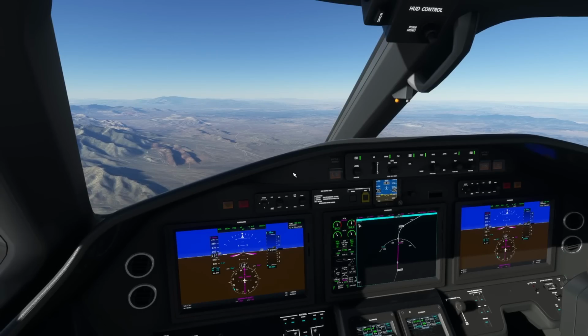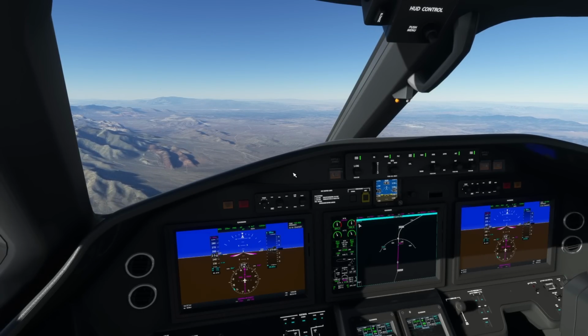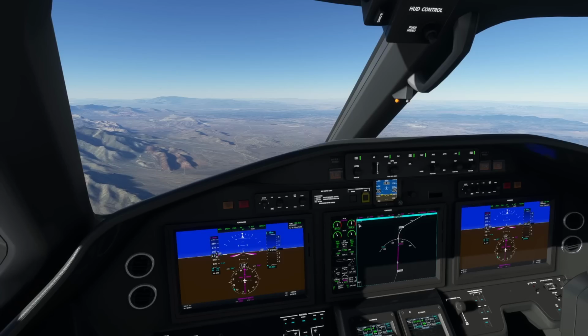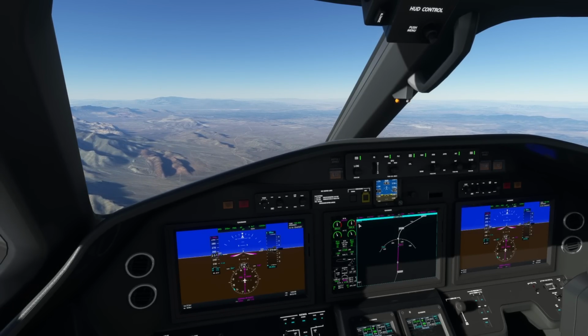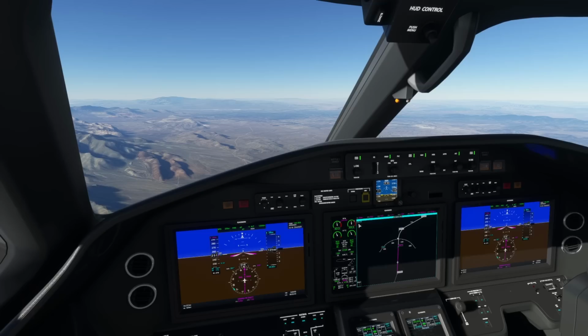Las Vegas Airport altimeter 29.85. Expect the visual approach runway 26 left. Expect the visual approach runway 26 left. American 603. There is the auto reply.